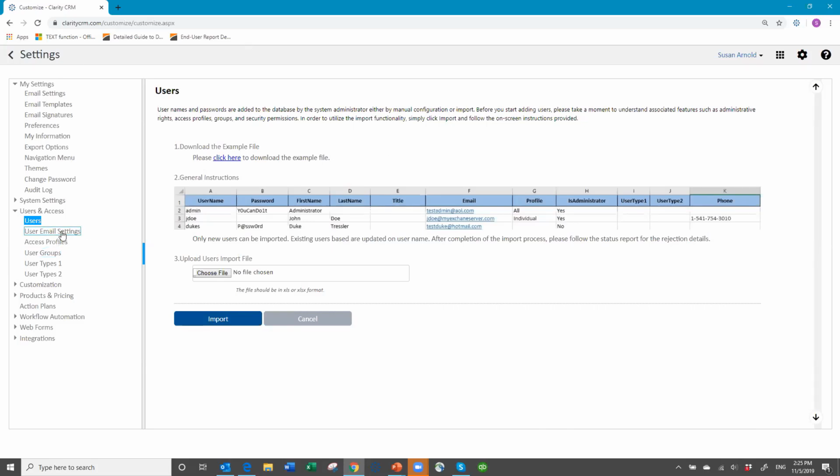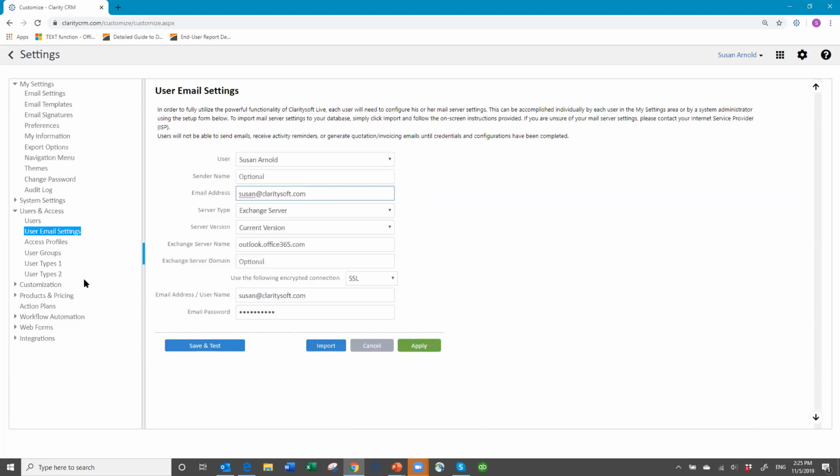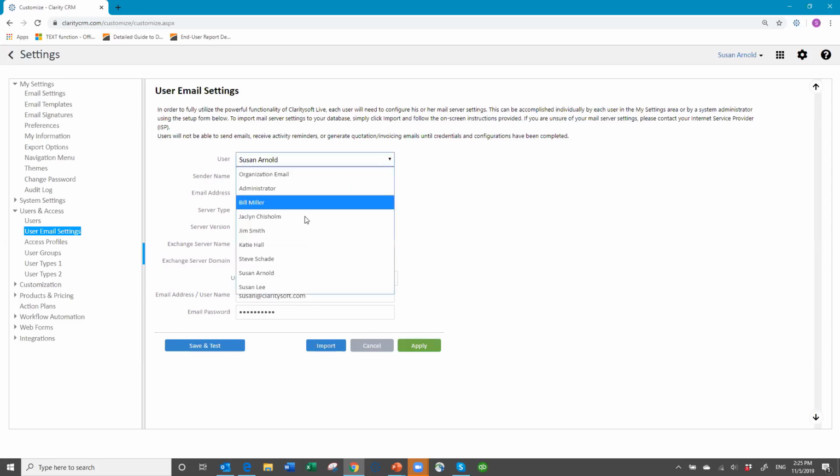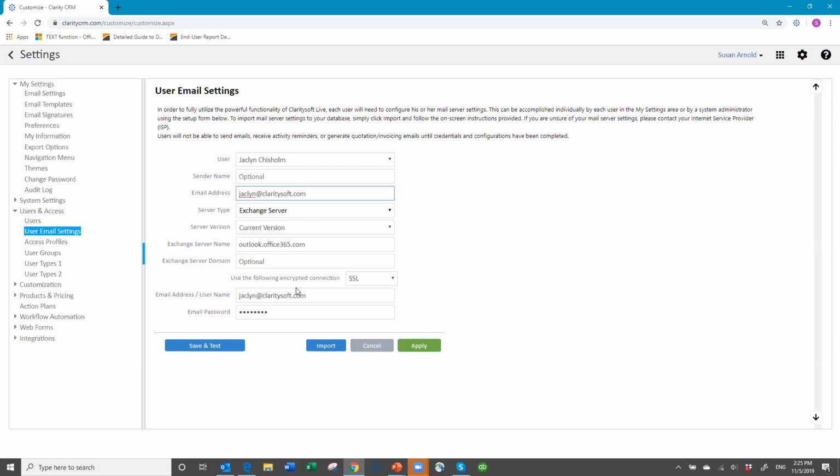All right. User email settings. This one that you as the admin user can see gives you the ability, again, if you have a lot of users, to come here and choose a user and fill in that user's email settings. Again, you may or may not know their email password.